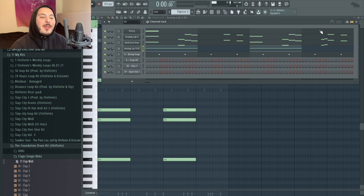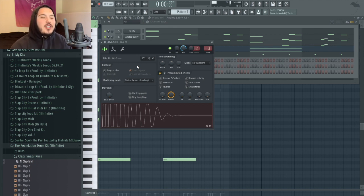So now that the melody is sounding real solid, we're gonna get onto the drums. I got this kick out of the Foundation kit. It's kick number 3. And as you can tell, it's hitting, you know what I mean? When I listen to a lot of Remble beats, I notice that the kick is very prominent, and then the 808 or the bass is kind of underneath it a little bit. So I made sure to get a kick that is really, really strong, and we're going to make that super loud throughout the beat.